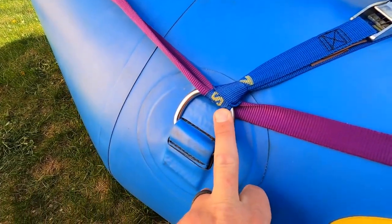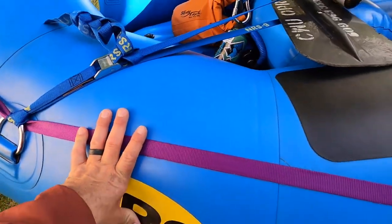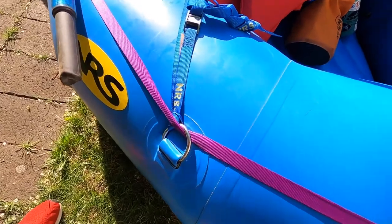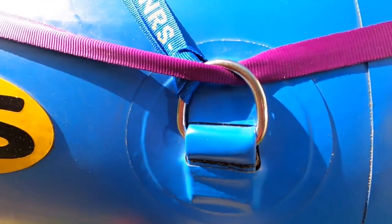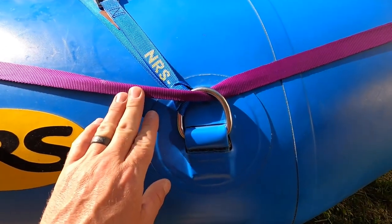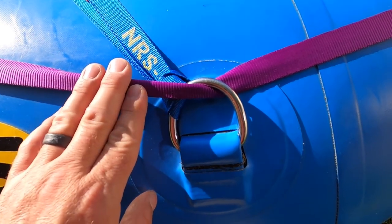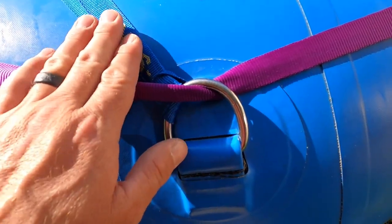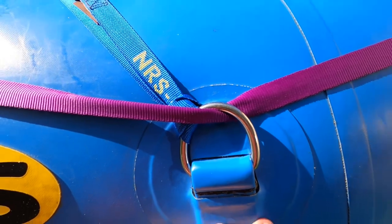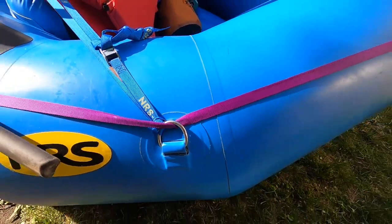Here, I just used a girth hitch around the D-ring. Okay, let's see. So you'll see that this is better. I'm going to need to redo the other side. If I can avoid it, I want to keep the chicken line, this thing here, which helps people self-rescue out of the raft or gives them something to hang on to if they fall out, outside of the girth hitch. It shouldn't be tied up in the girth hitch. Just good practice that way. It's not the end of the world if you do it the other way, but I like to have my knots clean, so I'm going to address that before I get this thing on the river.